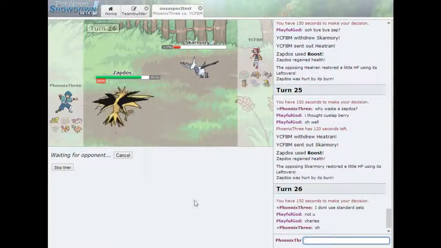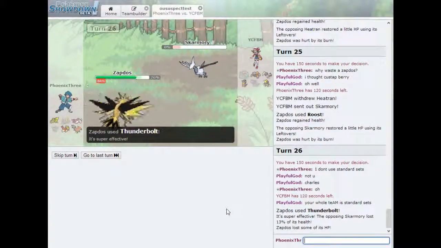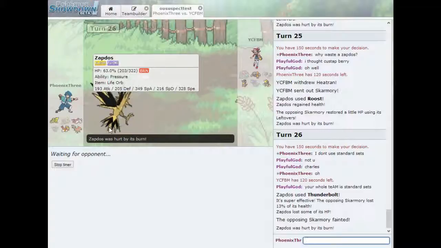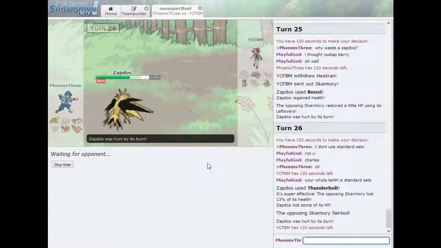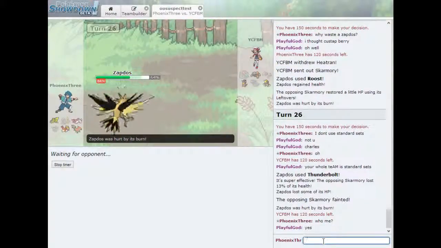I mean, if you play well, you know, anybody can win. I mean, there's a difference between using standard sets and, you know, having common sense when you play. You know, I'm obviously not going to run Drill Peck on a Zapdos and stuff like that. You know, run Hidden Power Ice to deal with things like Garchomp.